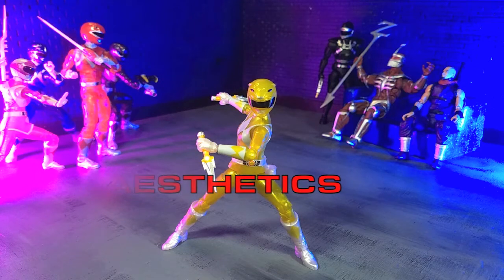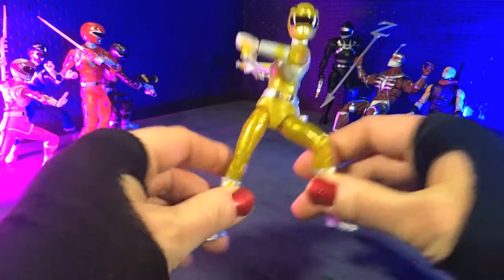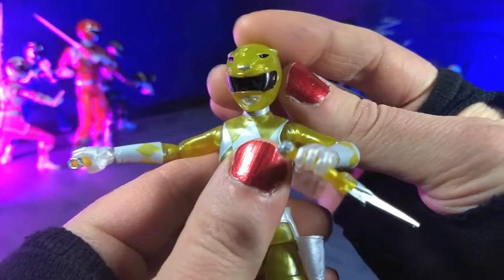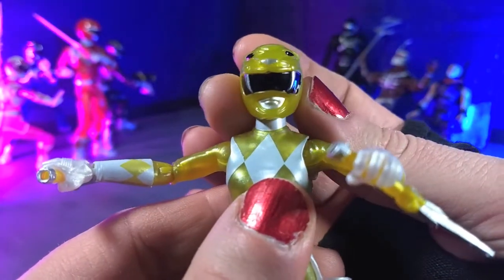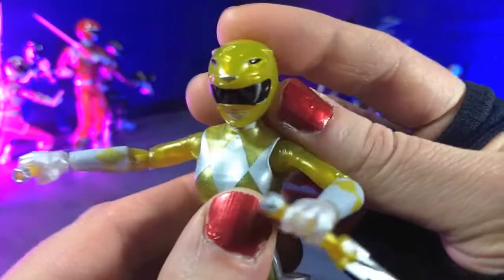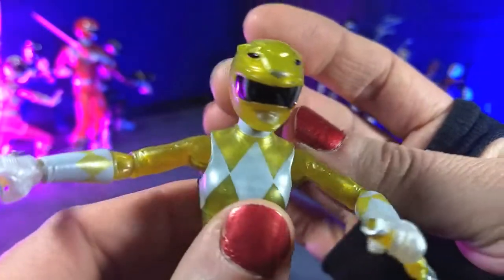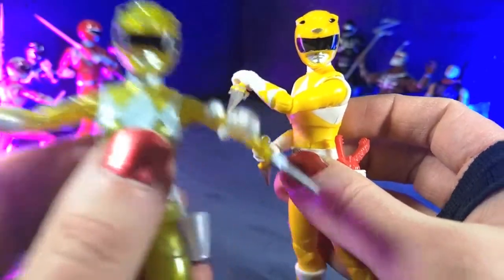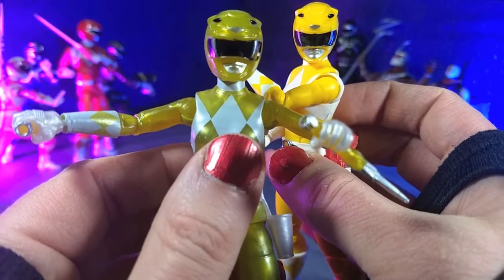Aesthetically speaking, and as you might expect for the Yellow Ranger, we pretty much have what we got with the original Yellow Ranger release, just in a more or less translucent plastic with glitter in it and some of the pearlescent plastic. But there is an extra tweak — right off the bat, that is the helmet. I didn't notice until I paid attention over the last couple of reviews that with the recent ones, they improved the helmets for Yellow, Blue, Red, and Black. The sculpt is a little more rounded, the teeth are a little closer together, and seeing those side by side, there's a definite difference. They kind of made them look a little more screen accurate, which is really cool.